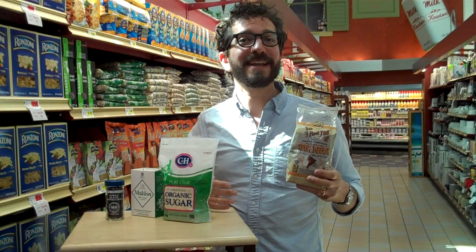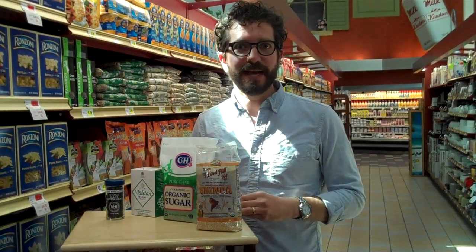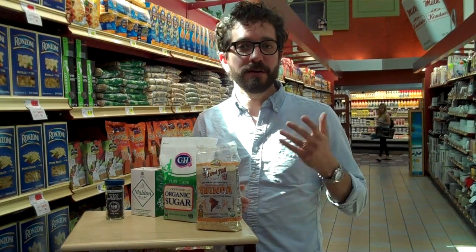Now, quinoa — it's a big question. Can you have quinoa on Passover? The answer is a resounding yes. Quinoa is not a grain, it's actually a berry, so it's a wonderful alternative to rice and other grains. What about rice? Rice, beans, corn, and things like that fall into a category called kitniyot — kind of like a grain, kind of not. Ashkenazi rabbis will often prohibit them on Passover, but Sephardi rabbis say not a problem whatsoever. Some Ashkenazi rabbis will even permit eating kitniyot from the outset. Leave it up to your own family's traditions and your rabbi. But if you're looking for a great alternative to rice, especially for making sushi with fresh fish, quinoa is a great choice.